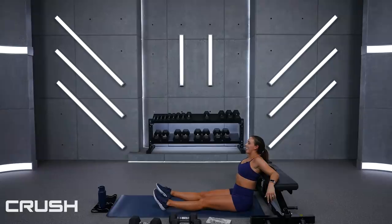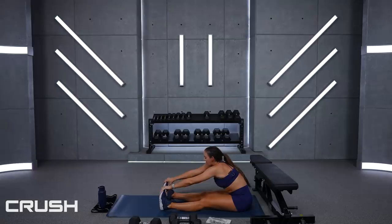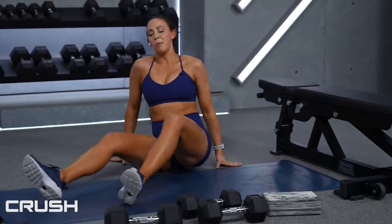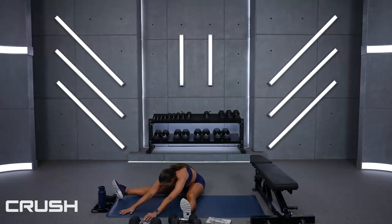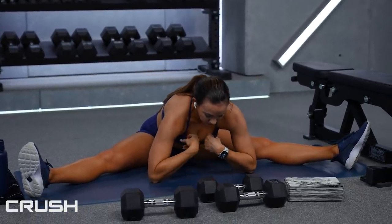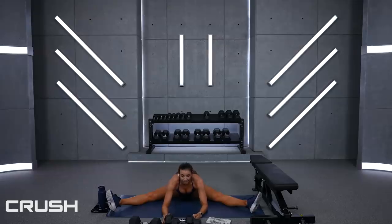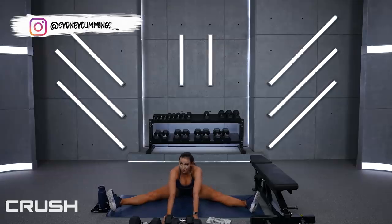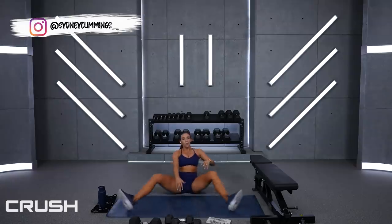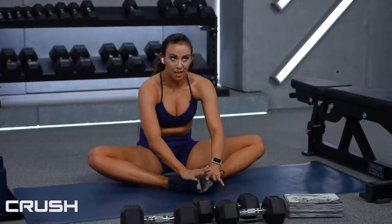Beautiful work! Go ahead and have a seat since we're here already — let's reach it out forward. You've made it to your cool down. Thank you for pushing with me for those last 2 minutes. Just let your back round and relax as you breathe. Good — take both legs out to the side, give me 2 minutes to cool you down here. That workout was tough — it was really a strength-driven, stay-focused, grind-it-out workout.